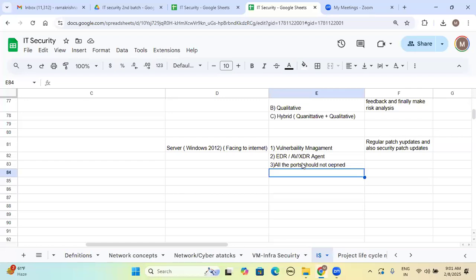And also we should not give access to port number 80. It is HTTP only, so it does not provide authenticity, authorization, encryption, and also the integrity side. So whatever ports from 0 to 65,535 there are, whatever necessary ports there are, we have to provide them only to those end users who require them, based on the port assessment. We should not open all the ports. In case all the ports are open, risk is involved.